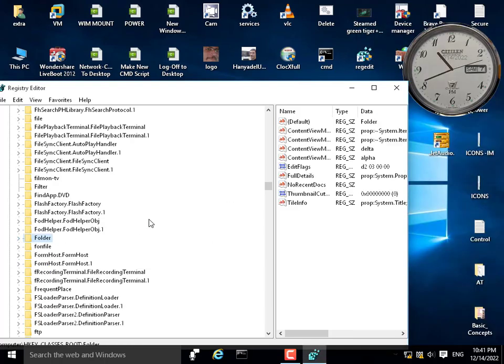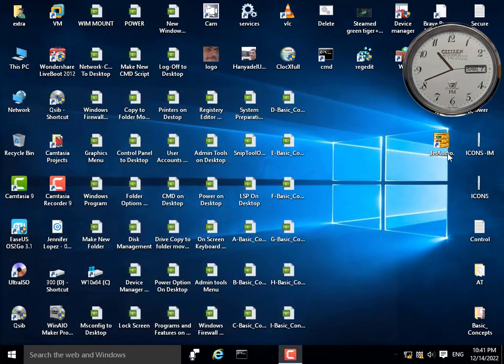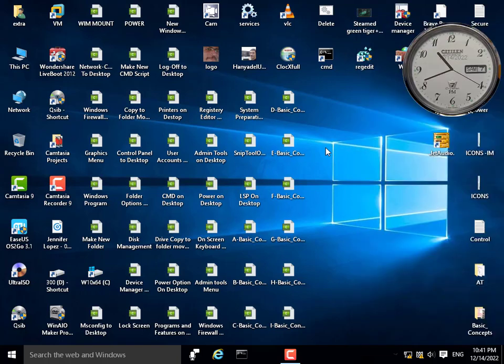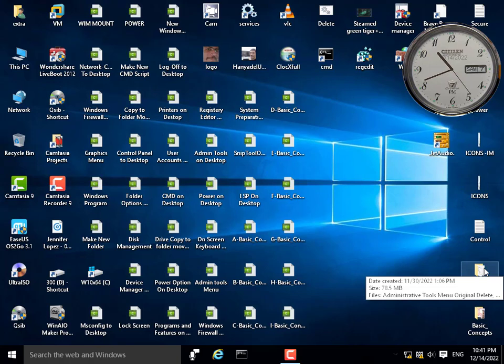So this is what I wanted to say exactly in this video, how to add a new item to any folder. Later we will learn how to make commands, or a menu containing many commands to be applied on the selected folder. Right, these are the basic concepts you have to learn to be able to add new items and specify what command will be run on the selected folder.